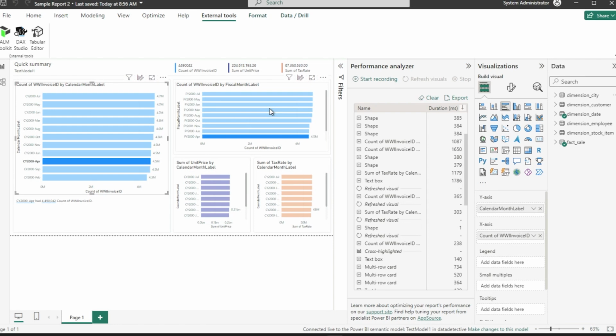All right, back to the studio. Great work, detectives. We covered optimizing reports by using various tools and techniques. You learned how to use the Performance Analyzer, DAX Studio, and Tabular Editor to investigate and improve the performance of your data model, DAX queries, and visuals. You've also learned how to use the Best Practice Analyzer to check your data model against a set of rules and best practices, and how to customize and integrate BPA into your continuous integration, continuous delivery process.